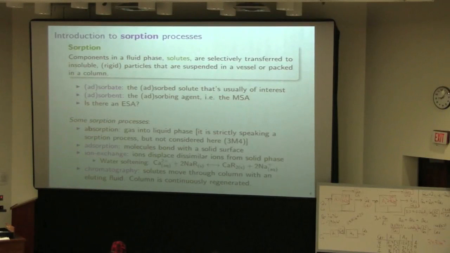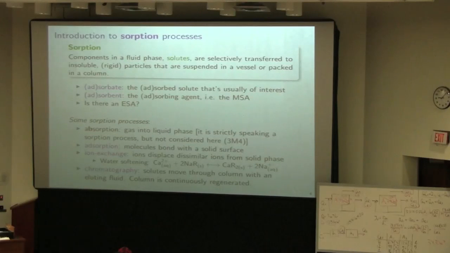And generally, we will see that there is an energy separating agent. The energy separating agent comes in later on when we wish to recover and regenerate that adsorbent. That adsorbent becomes used up. If it's an expensive adsorbent, we wish to recover it, and the way we recover that and get it back into use again is by putting energy in to undo the adsorption step. But if I'm going to throw away my adsorbent afterwards, then I'm not going to put in an ESA, because it's just going to be tossed out.